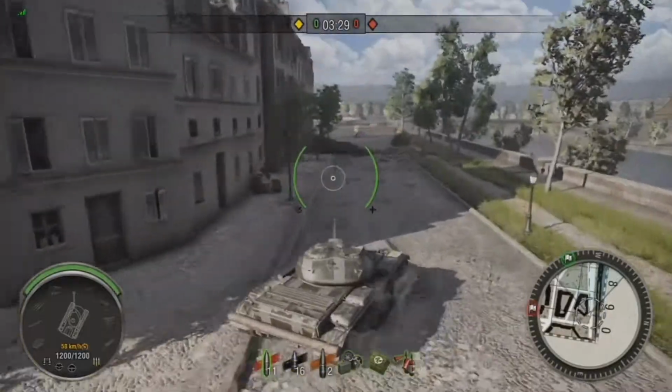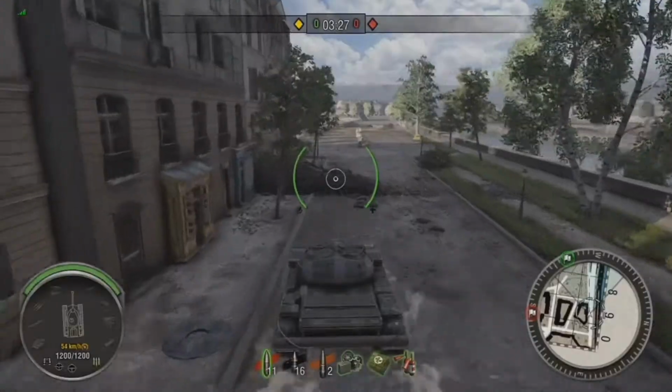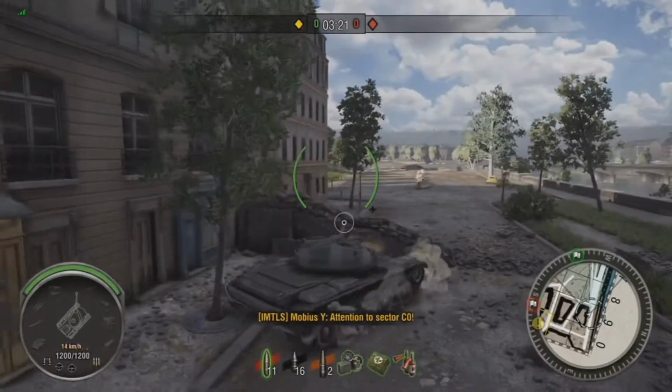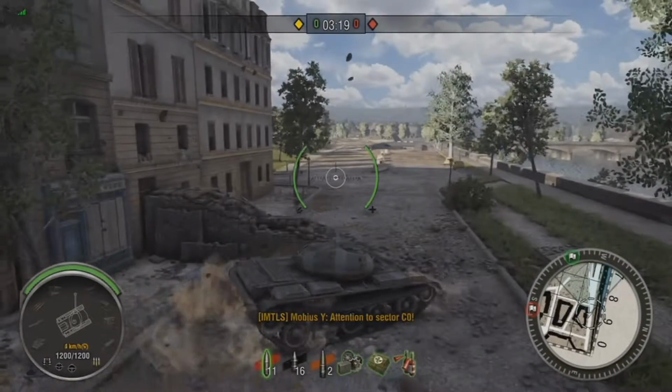If the enemy team is making a big push through the north, you could have some tank destroyers fall back and try to regroup around these corners and surprise people and get a crap load of damage done as they round the corners on you.